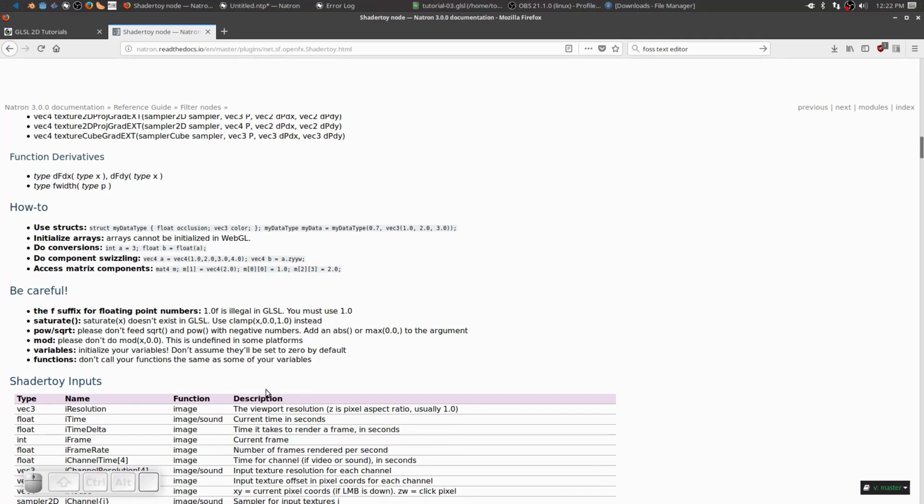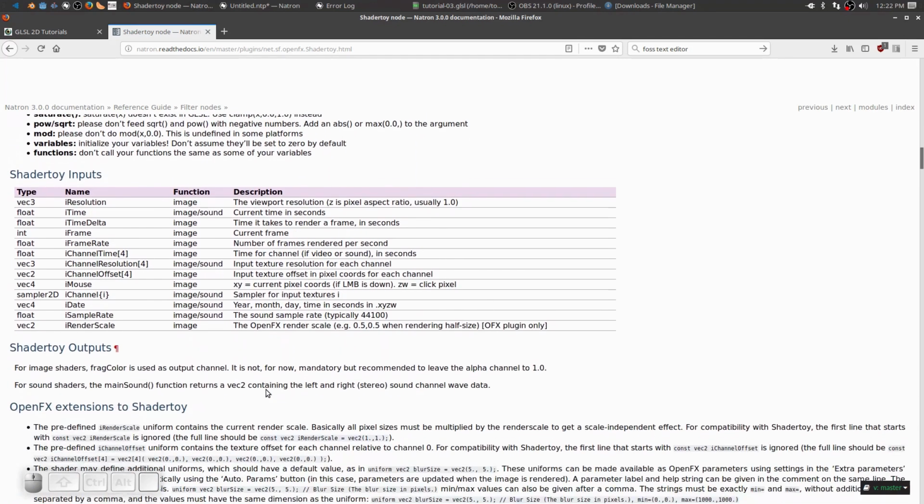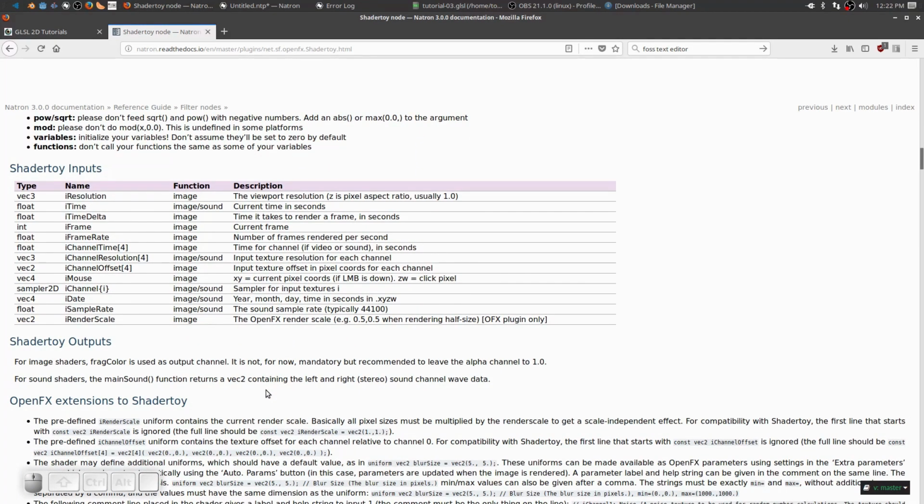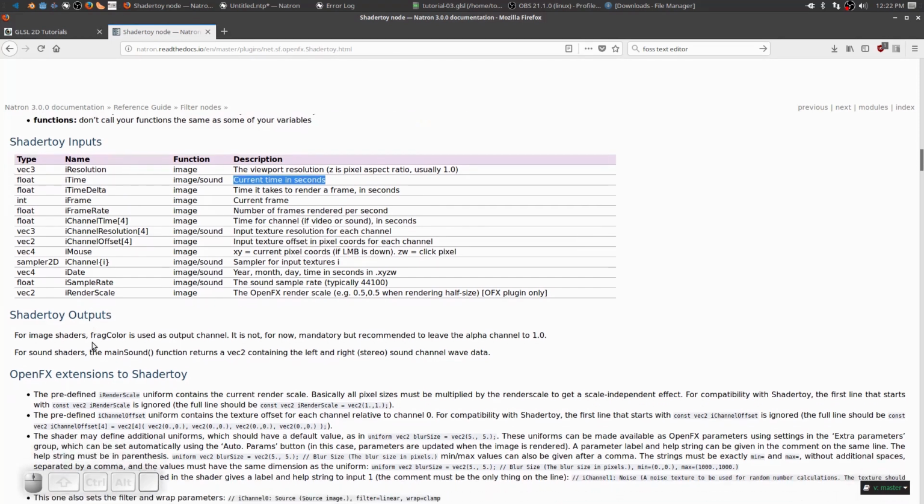But I'm looking down through here, and is there any way for me to put a GUI on the Natron preference section? So I kept looking a little bit further down, and I had to be aware that there are some inputs that we get with the Shadertoy node for free. It looks like I can find out what current frame it is, or time in seconds, or some other things. So there are some inputs that the Shadertoy accepts. I don't really need to know what they are at this point. I just need to be aware that the Shadertoy has inputs and it also has outputs.